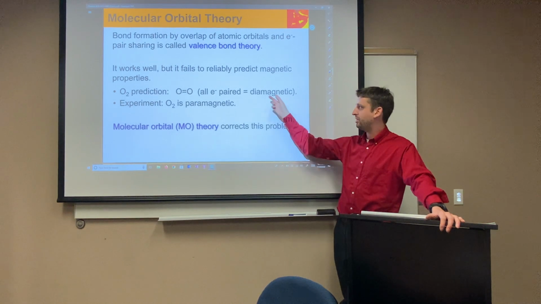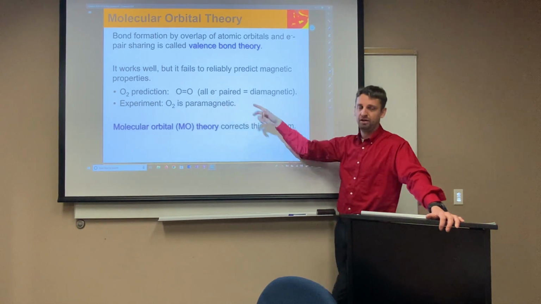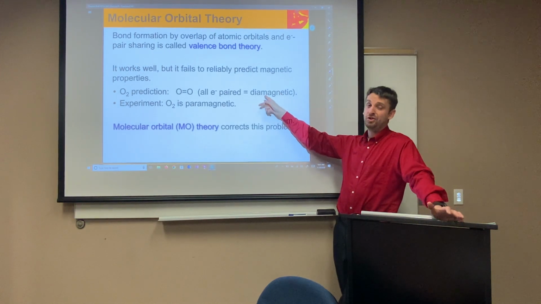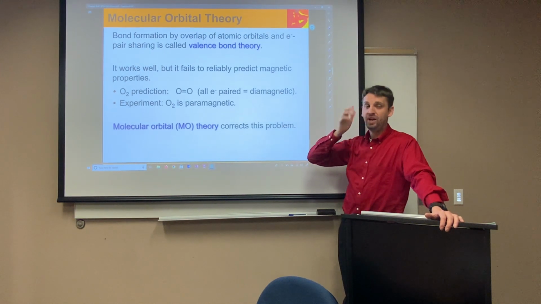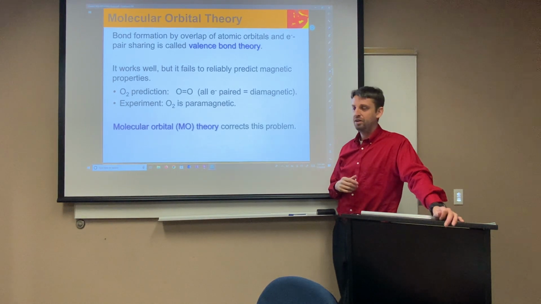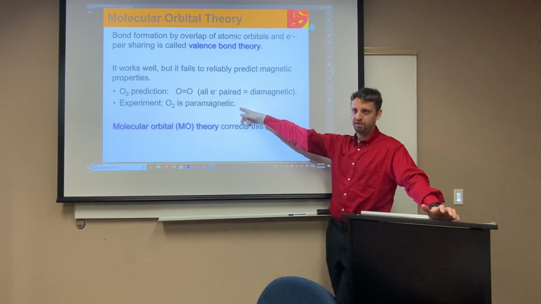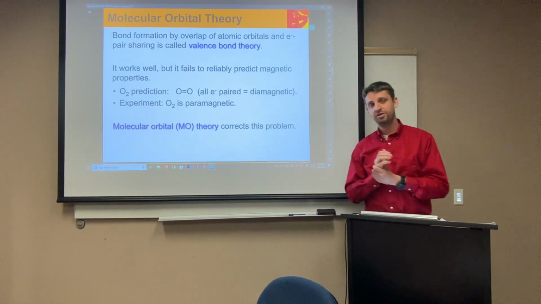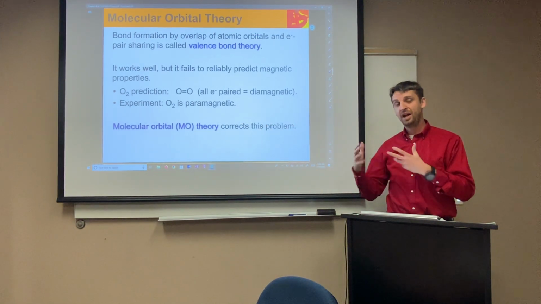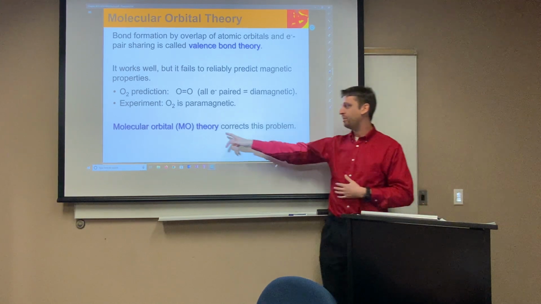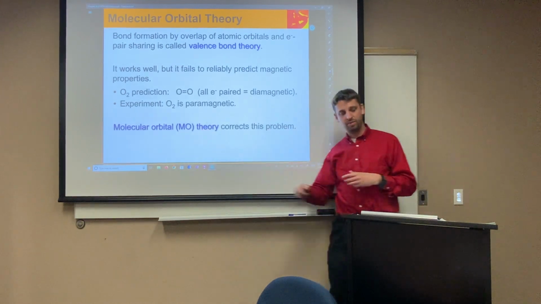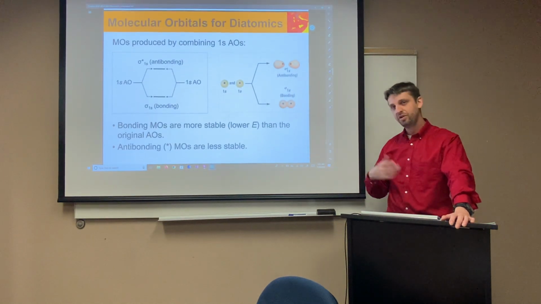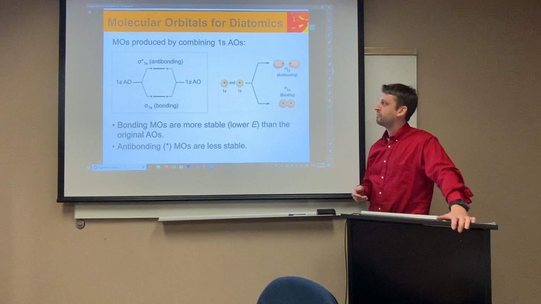Super cool, right? But that's just what we're talking about, diamagnetic versus paramagnetic, okay? So if everything was paired, oxygen shouldn't react with the magnets. But we can show that, and you can even look it up on YouTube if you wanted to. Experimentally, it shows that oxygen has these unpaired electrons. And MO theory tells us why, or we can exactly see why. But before we get to that, I have to show you how we can address this first, okay?